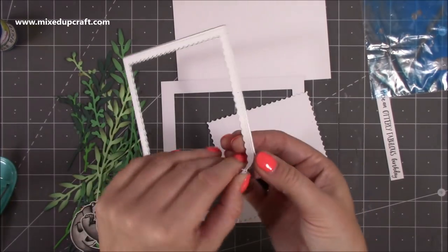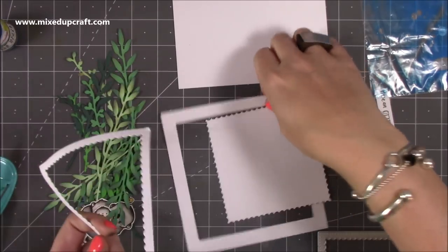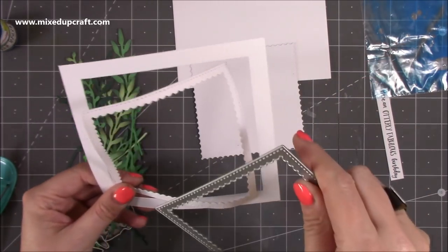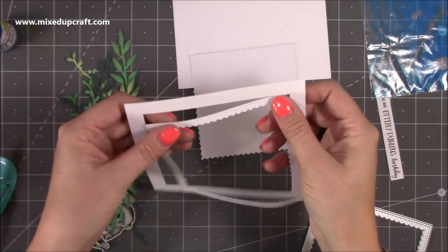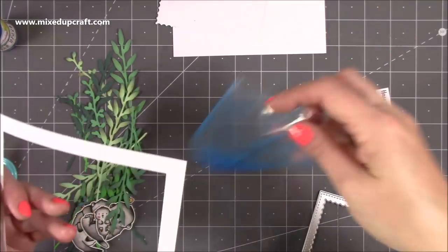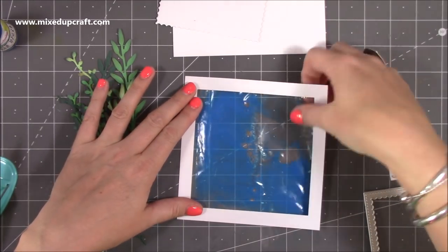Okay, so you can tell I haven't used this for a long time, because it does just give you a frame. It's actually now cut that out. I thought it was, I don't know, for some reason, I thought it was just the inside cutting line, but there's actually an outer one as well. So I could try and put that back in there, but I'm not going to. So hopefully this square, because I'm going to show you how to do it, but I do want to keep this one because I know it's still going to cover it perfectly.